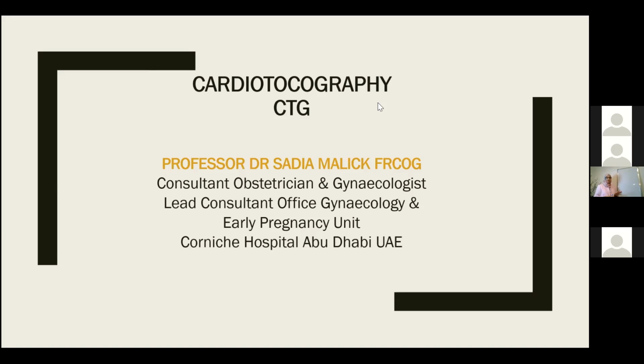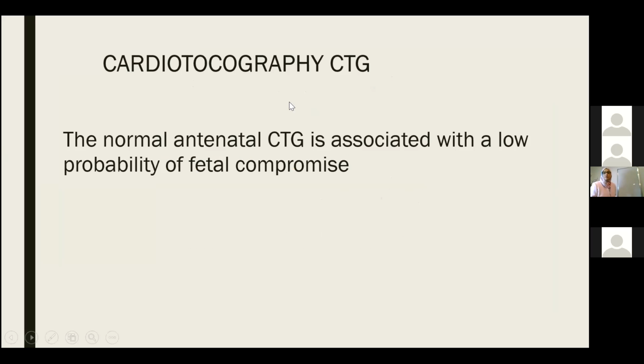Okay. So now we're going to talk about CTG, cardiotocography, and there have been lots of questions about it. So I'll try to explain it slowly, and that's why I've got my favorite mode of explanation, which is pen and paper, which I still enjoy teaching with in the 21st century. So why do we do CTGs? If we have a normal CTG, it is associated with a very low probability of fetal compromise. So we can reassure the mother that her baby is fine. And that's why we developed CTGs, to find out whether we have a compromised baby or not.